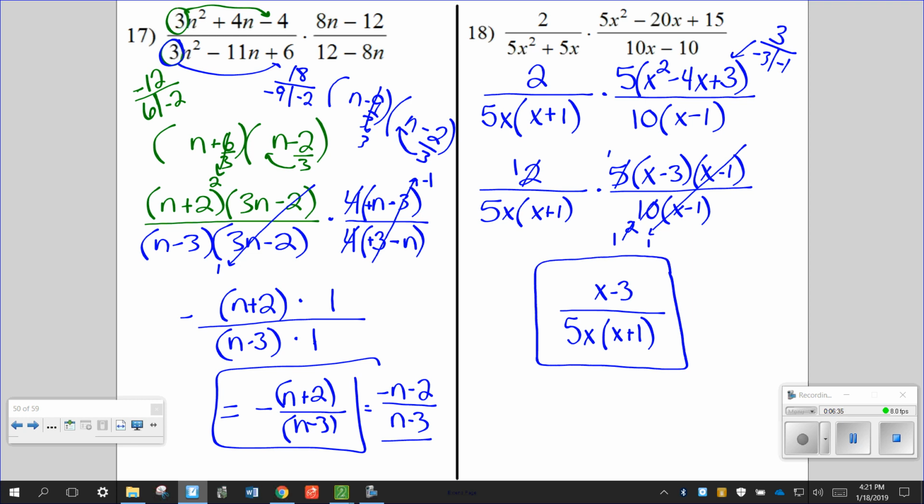So on this one, if you did 2 times 5, and we're trying to simplify that way, 2 times 5 is 10. At that point, you would probably see 10 divided by 10, that's just 1. So you can do it all at one time if you multiply across, and then realize as long as it gets simplified in the end.